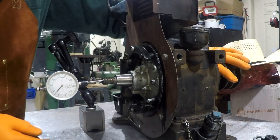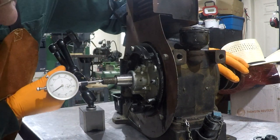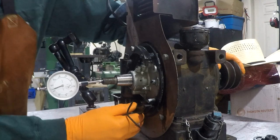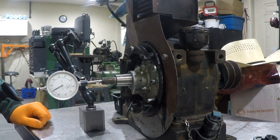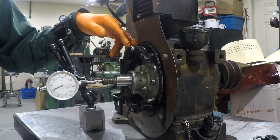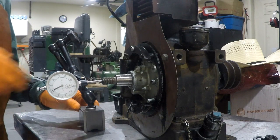Okay, pull it back. Zero the dial indicator, push it forward. We got about 6 thousandths, and that is in the 2 to 8 range. And I know with that gasket missing, I already did that by hand, and we were sitting right at zero. So I feel very comfortable. This is the number we want right here.